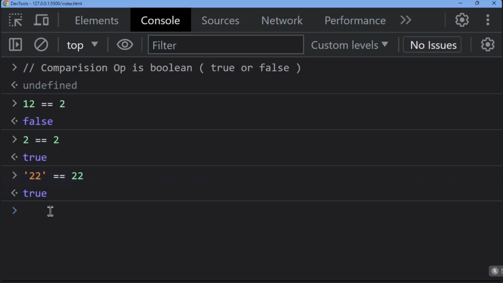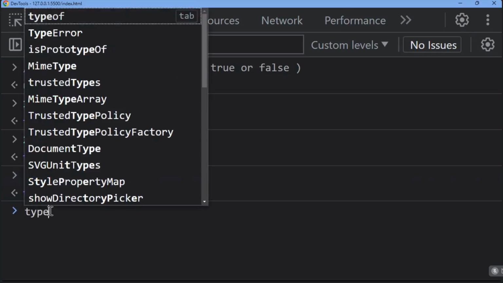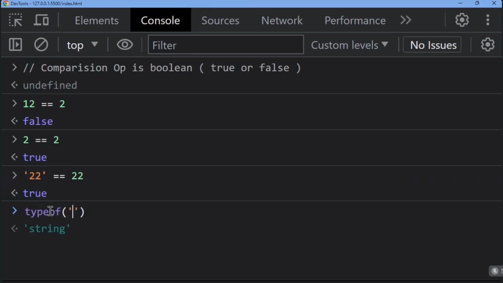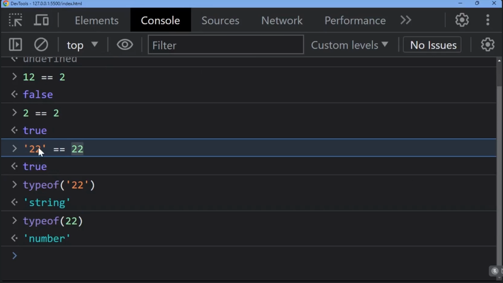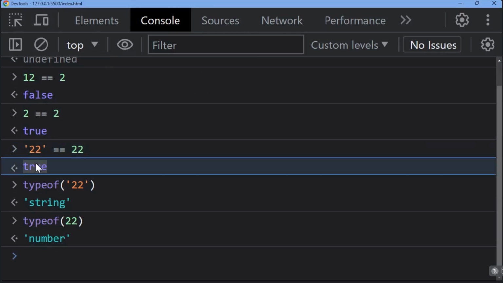Now just to show you, typeof of "22" will say it is a string, whereas if I enter 22, it will say it is a number. So I'm comparing a string against a number which happens to have the same value. That is the reason it is giving a value of true. This is called an equal to operator. In JavaScript it always compares the values and will not compare the data type.